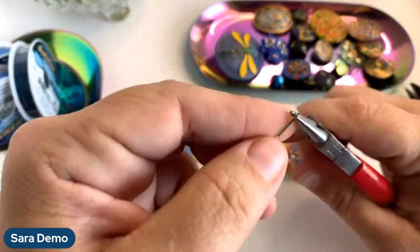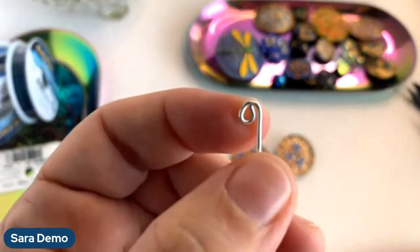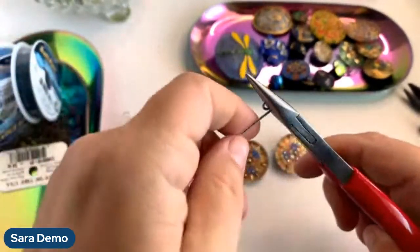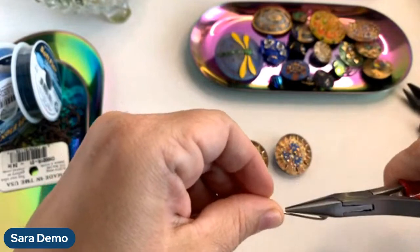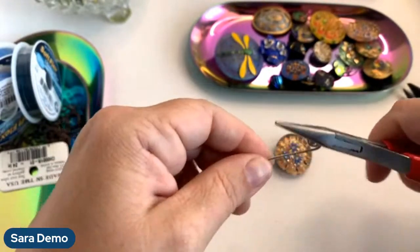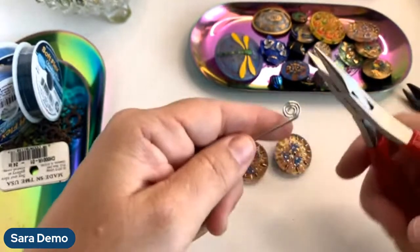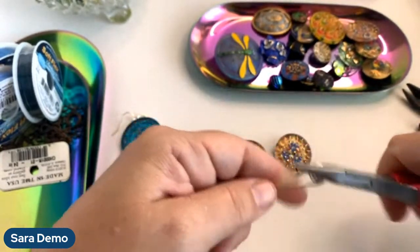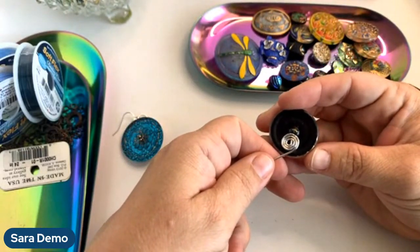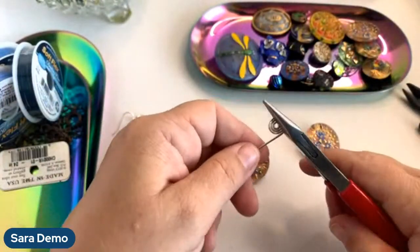To start, I'm going to make a spiral. I'm just going to take the very tip of my round nose plier and turn to start my spiral. Then I usually take my chain nose pliers and hold on to it in the beefy part and just kind of gently hold it and pull. If you're worried about marking your wire — because you're going to show this spiral — you may want to put a little bit of Tool Magic on your pliers. I'm going to spiral it so that it's at least as big as the bottom of the button, so that it will keep it from toppling forward.